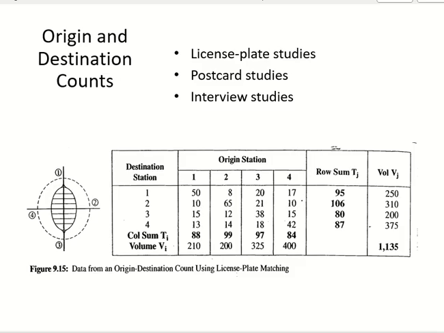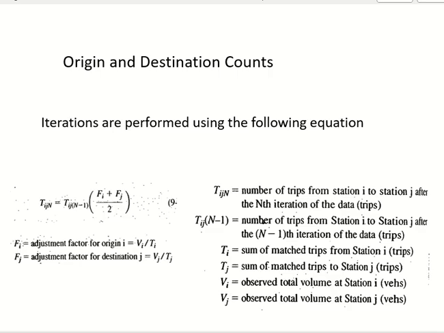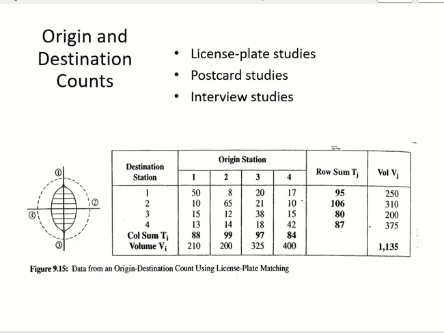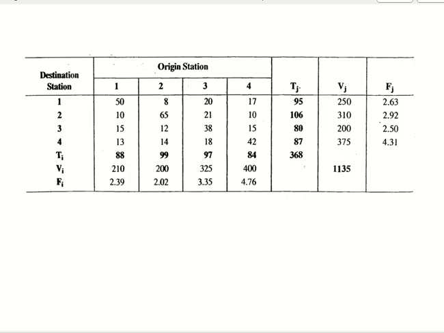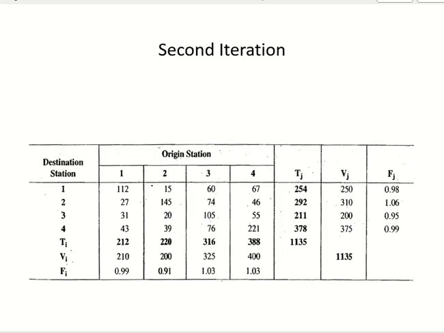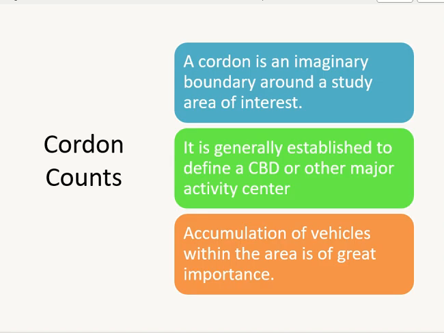Okay, so we need to do an actual counting as well, and we were using these factors, which is the actual count upon the count which you are getting from your sample. So when actual becomes very close to the counting or the sample, that's where we stop. So I explained all the iterations here.